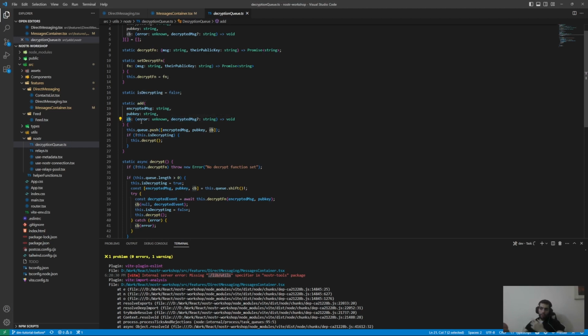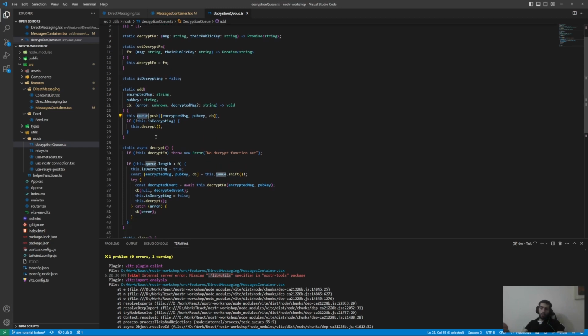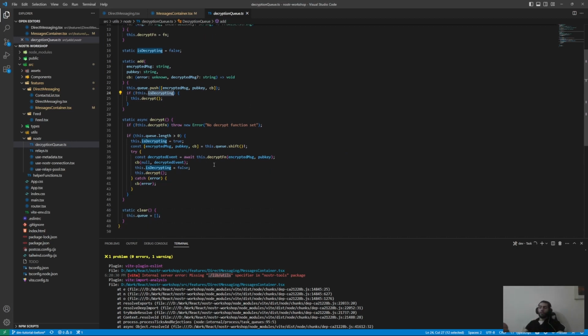After that, it will be added to the queue. And the queue uses a flag which is decrypting. If it's false, it starts the decryption. If it's true, it will keep the event in the list until the current event finishes decrypting.